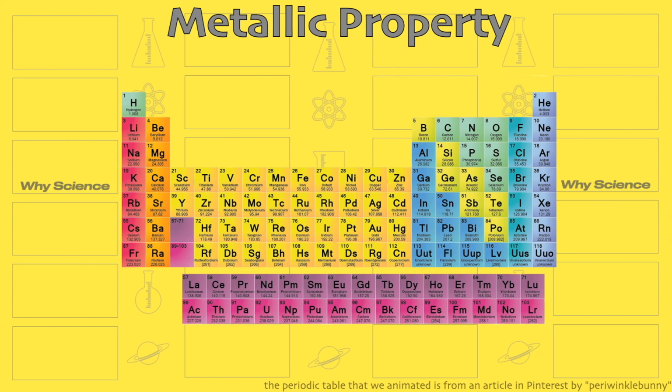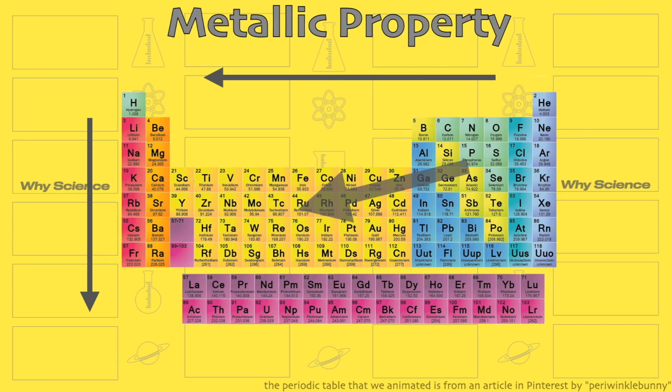The next one is metallic property. It refers to the level of reactivity of a metal, since metals tend to lose electrons when bonding or reacting with another atom. We can notice that the most reactive metals are placed in the lower left of the periodic table, since metallic property increases when going down and going left. Many people draw it as a diagonal line like this, but either way, you'll get the basic idea of this trend.